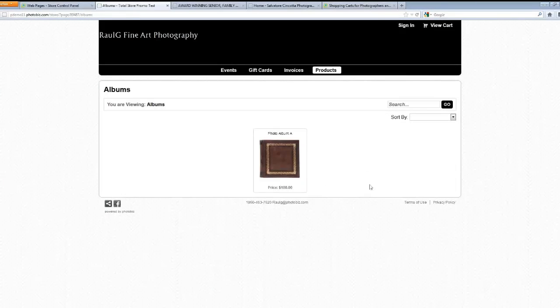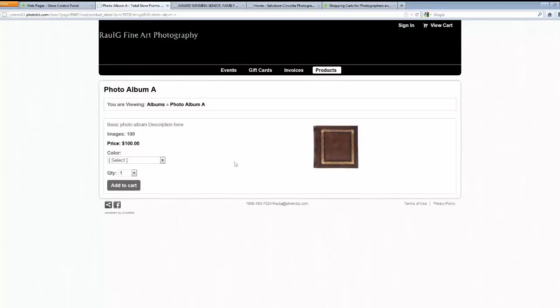So one of the features that I want to point out is, for example, on this album, you have your title of the album, you have your description, how many images you can add, the pricing, and then this option is called color. So you can add as many options as you want on a specific product. An option could be different sizes, different colors, different finishes. In this case, I'm giving you the option of different colors. So let's say that this is the standard. The wedding album is just a standard, almost like a brown leather kind of color. So if they select that, nothing changes, totally fine.